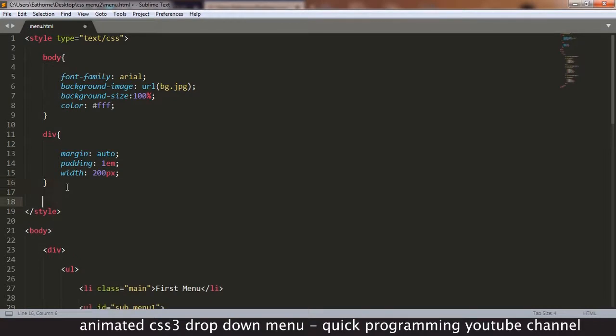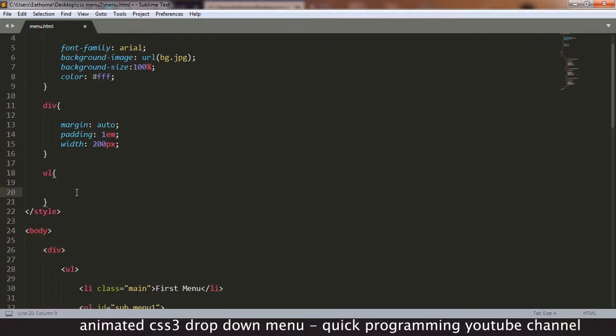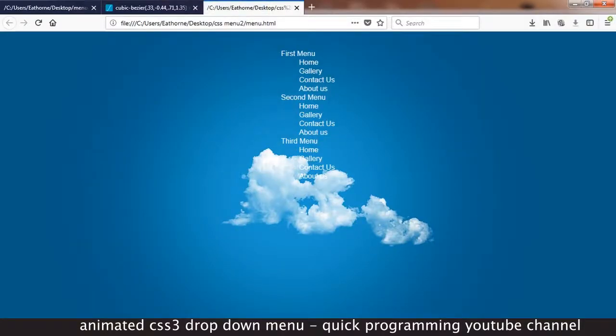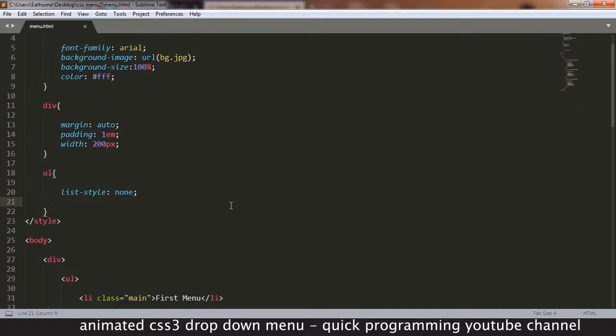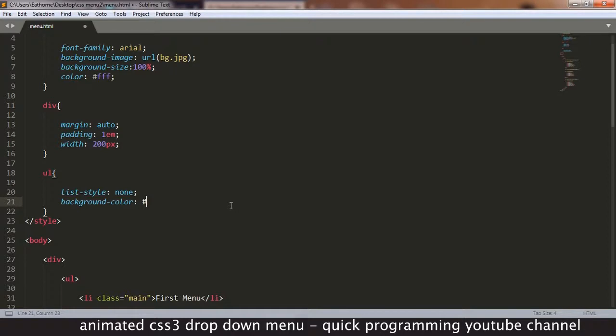Now let's style the buttons themselves. To start with, I want to style the UL, the unordered list. So in this case we are styling this, only excluding body and div. First of all, the list style, I want it to be none so that I don't see those bullets on the text. As you can see, the bullets are now gone. Let me give these guys a background color, something slightly off-white, like E1E1E1, easy enough to remember. And then let's give a padding of 0 pixels.